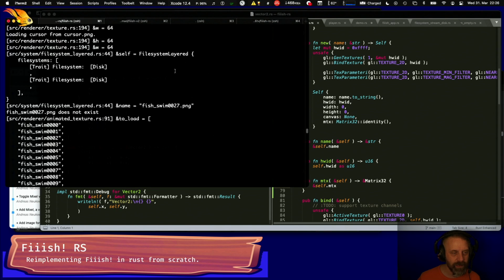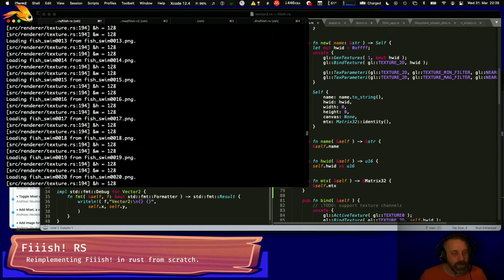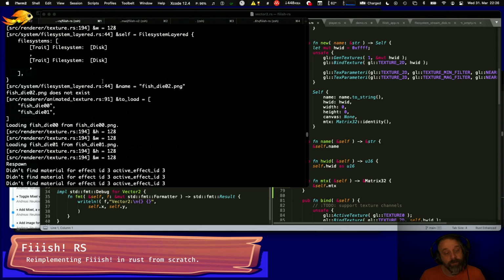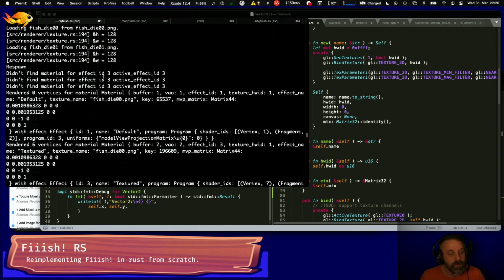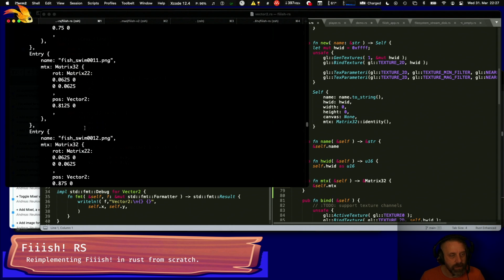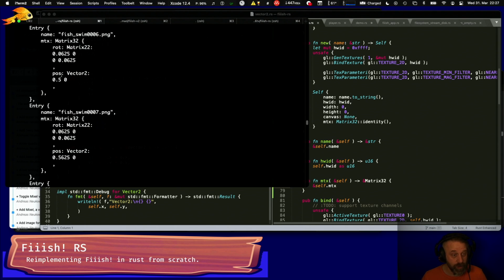So the nice thing is it's loading all these textures. Wait. No, that's the animated texture. So these entries do look good.